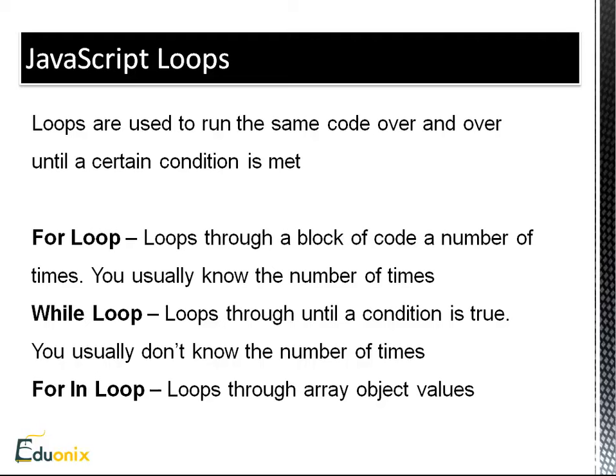So loops. Loops are used to run the same code over and over until a certain condition is met. And there's a couple different kinds of loops. In JavaScript, we have the for loop, the while loop, and the for in loop, which is used usually for arrays. We also have the do while loop, but it's not used too much. I don't think I've actually ever used it. But that's something that you can look up if you want. Essentially loops all do the same thing, but there's usually a bit of a difference when choosing which loop to use. For instance, the for loop is usually used when you know the exact number of times that it's going to run. While the while loop is usually used when you don't know the number of times. And the for in loop is usually used with array objects.